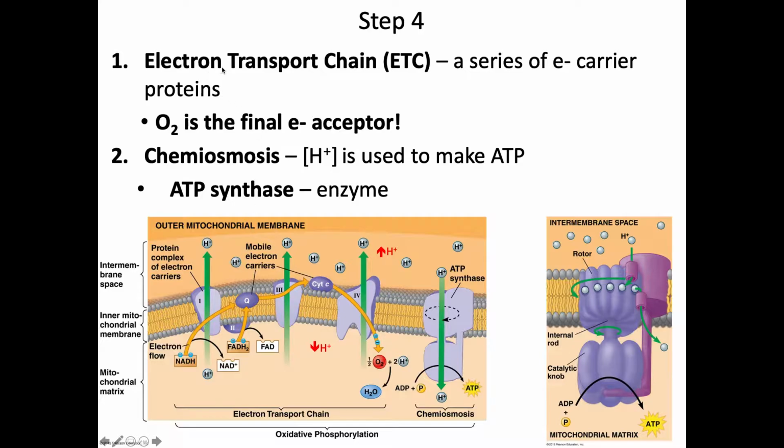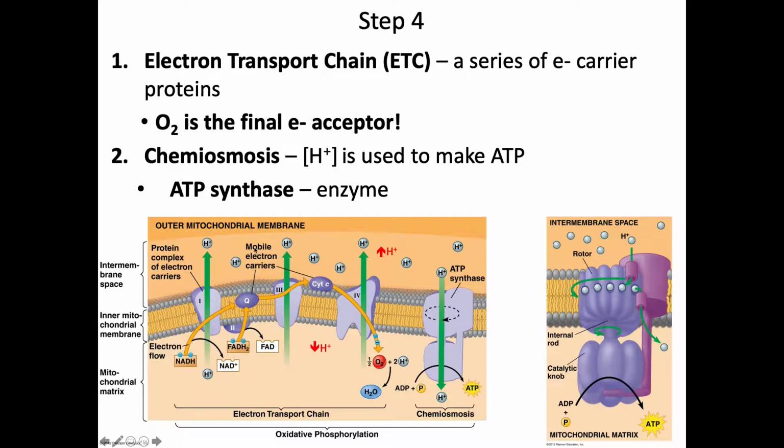Here we have something that's called the electron transport chain. And this electron transport chain is just a series of proteins. Okay, so here's a protein, protein, protein. Here's a protein as well. And what they do is that they will shuttle electrons around from one place to another. And when they shuttle the electrons, it'll energize these proteins to pump hydrogen ions from one part of the mitochondria to another part.